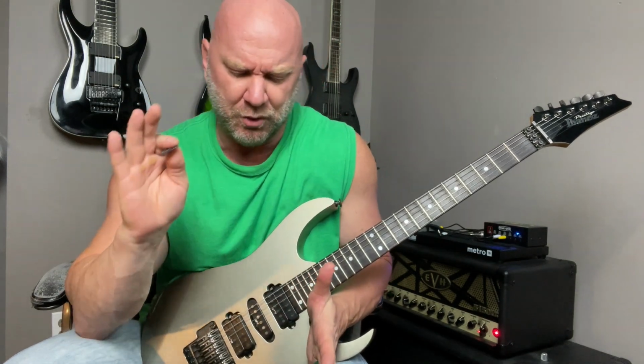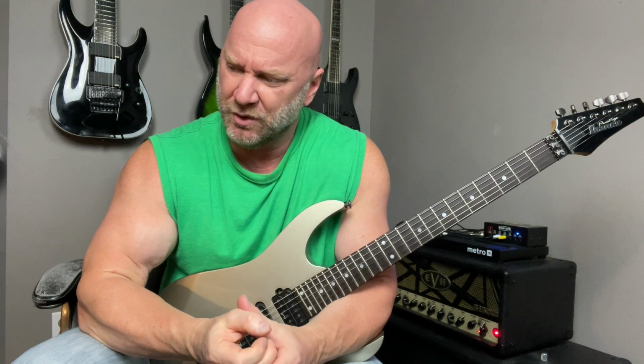Now, second thing I want to talk to you about is how you hold the pick, and I probably should have talked about this first. So if you had trouble doing what we just did, I'm going to show you a little trick that I use, and let me just point this out. This may or may not work for you. A lot of times a guitar player says, well, this is the way I do it, so this is the way you must do it.